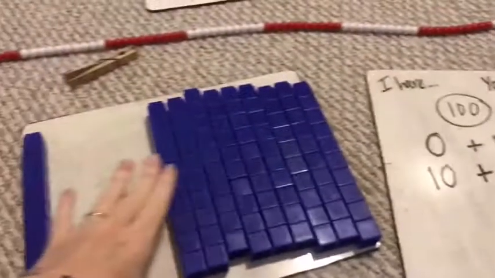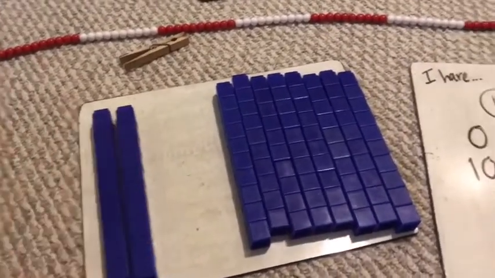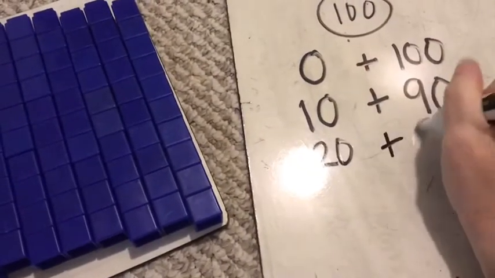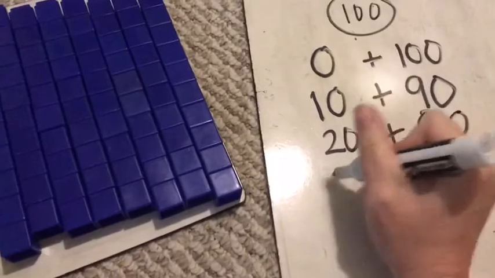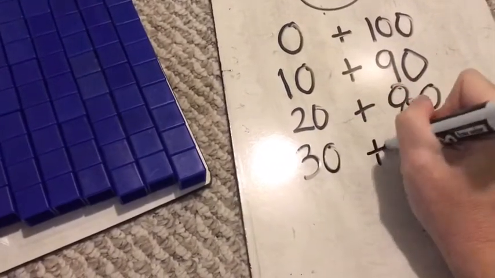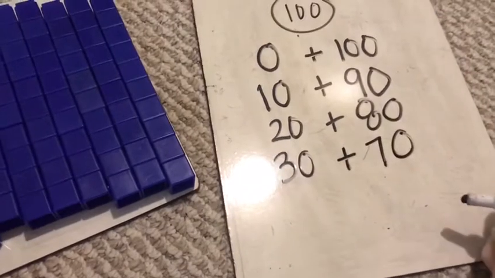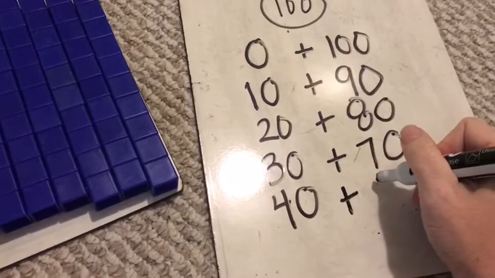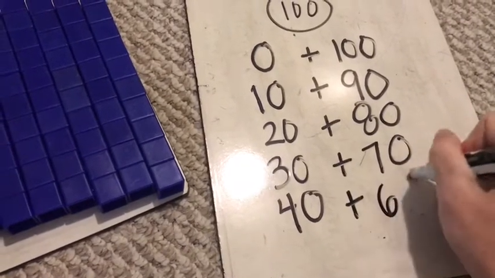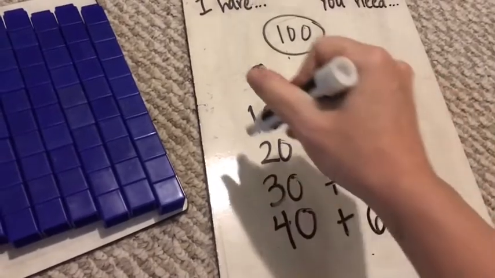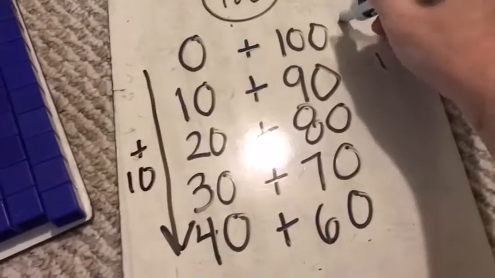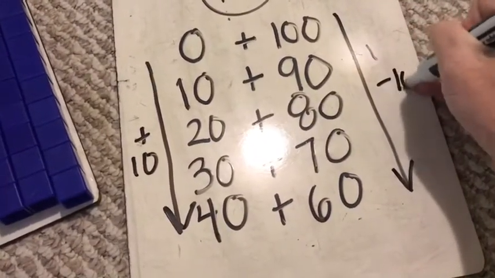Okay, well, what if I had 20? What do you need to make 100? Well, I could count it, or I could see I would need 80. Do you see this pattern that's coming out? It's going to take students different amounts of time to start seeing these patterns. If they've already played I Have, You Need for 10, then when you start doing it for 100, sliding those 10s, this is going to come much quicker to them. And you can have those conversations about why these numbers are increasing by 10 each time, and these numbers as you're going down are decreasing by 10 each time, because I'm just shifting 10 each time.